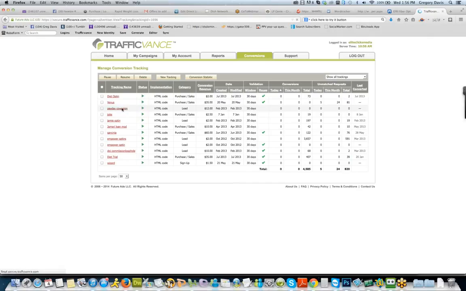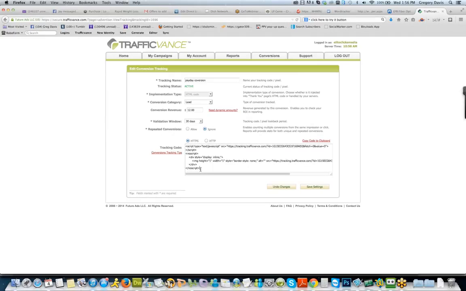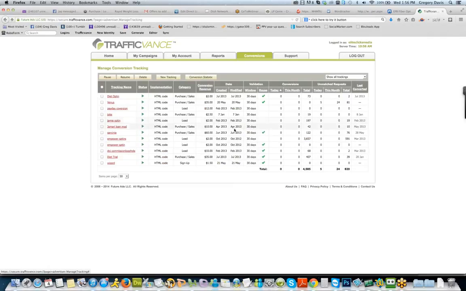You click on it, then you get the code, and this is JavaScript code, and like the same place where we place the code for CPV Lab, you put this there. Now, unfortunately, you can't use this with that offer because all it had was postback, so you can't use it. So again, this is why the tracking is important within CPV Lab, because otherwise you're not going to be able to tell what keywords converted. But that's the way. If you are able to place that code, then the conversion will show up in Traffic Advance.